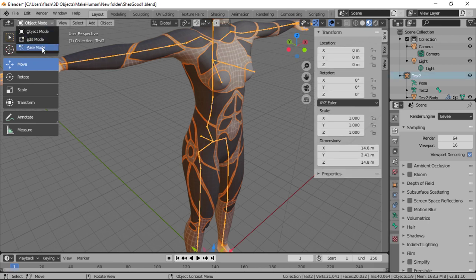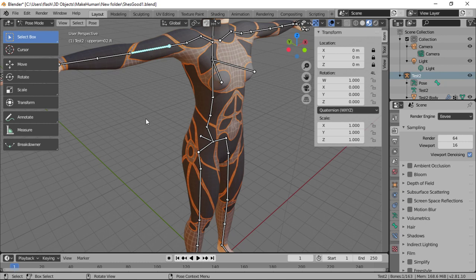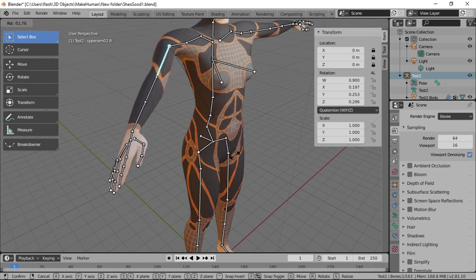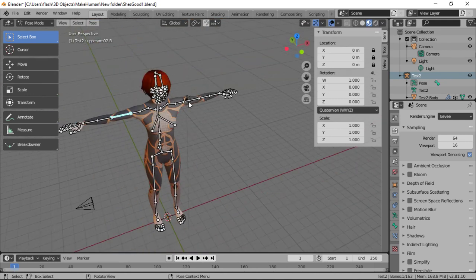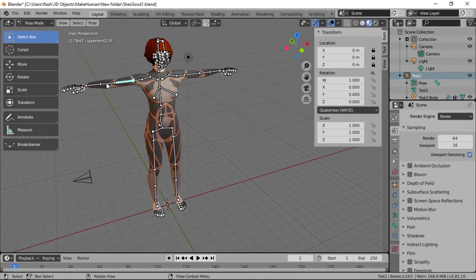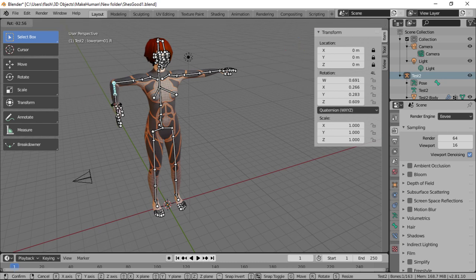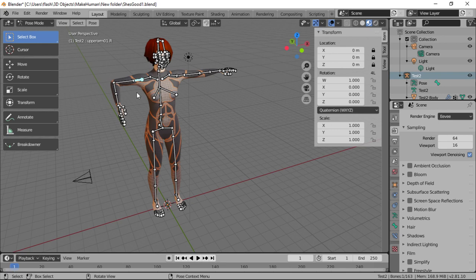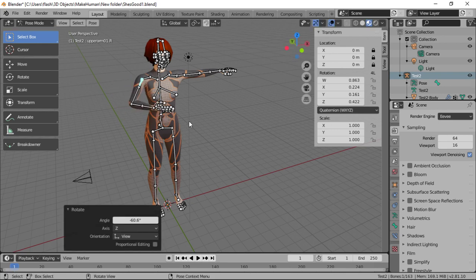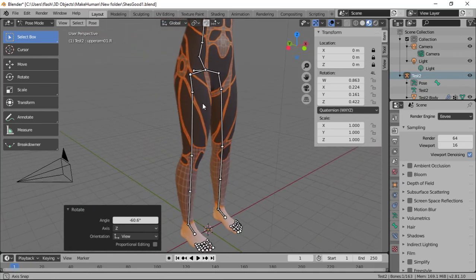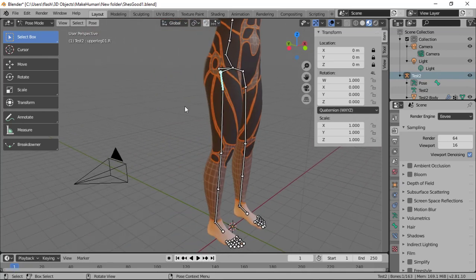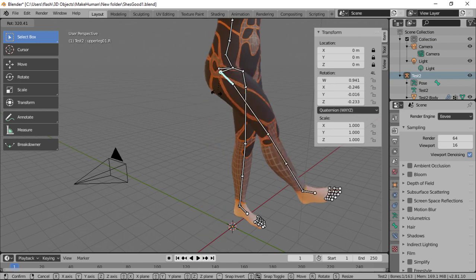Say I wanted to go into pose mode now. I can play with the bones. Just rotate. And I can rotate the bones so the character can be animated. What I'm using is, this is an exported rig from what is known as Make Human. So I can play with this, and I can pose her how I want to pose her. And I can animate her, literally animate her if I wanted to. Try to create walk cycles and stuff like that.